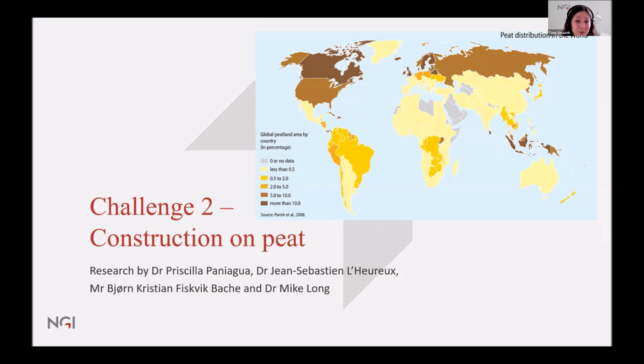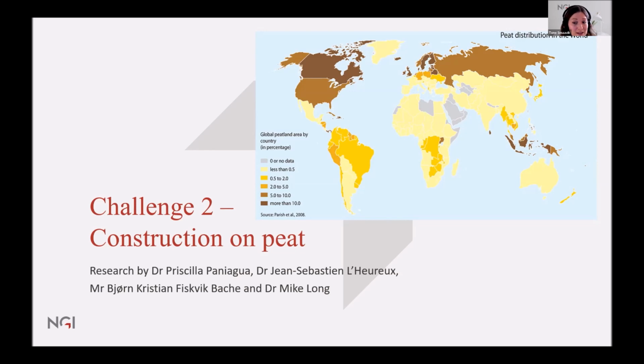And in Norway, approximately 9% of our land is covered by peatlands. And in the past 30 years, peatland reduction has released more than 10 million tons of CO2. And about 60% of this was caused by the construction industry. So it's a common understanding now that we should avoid construction in peatlands because it stores a lot of carbon in the ground, and it's also a natural habitat that we want to protect.